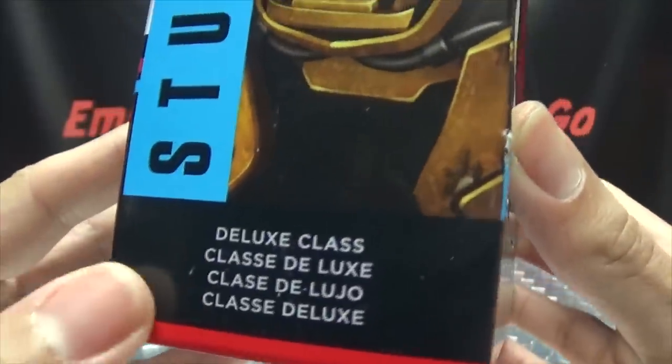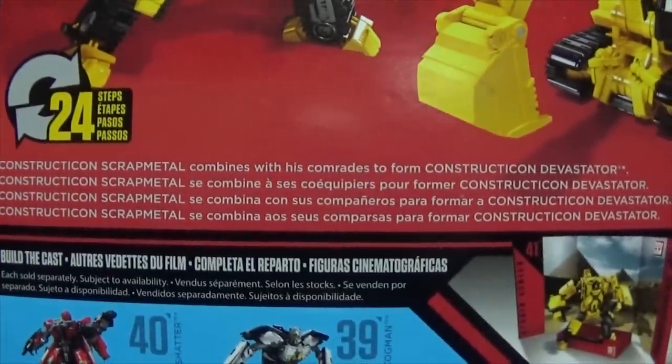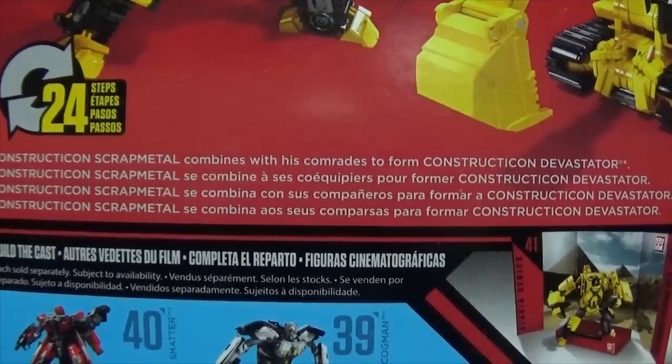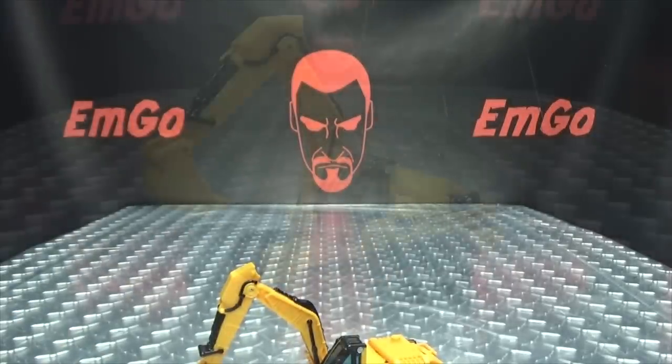He is a Deluxe Class. On the top, Transformers Revenge of the Fallen. On the bottom, words and things and barcodes. On the back of the box, you have your obligatory product shots, and you have a one-sentence bio in multiple languages. Hooray for languages, and that's basically it for the packaging.